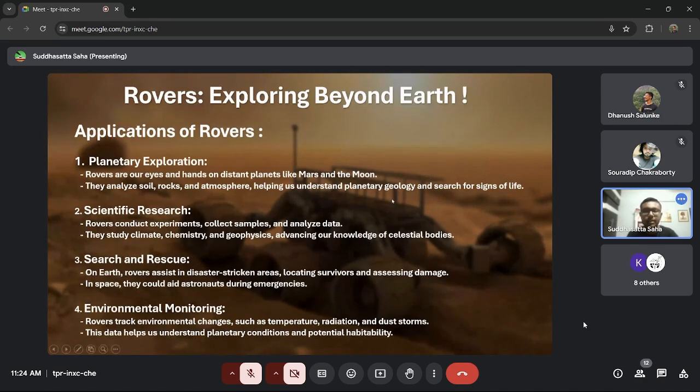Some kinds of rovers actually have better mobility than ordinary tanks, so we can use them in place of tanks and build some sort of futuristic vehicles, perhaps to fight with our enemies. Also, one of the major aspects of rovers in scientific applications is monitoring the environment, because climate change is a big issue, and rovers have all the apparatus you need to conduct tests, monitor and analyze how weather conditions are changing, and what the environment is in the space outside.